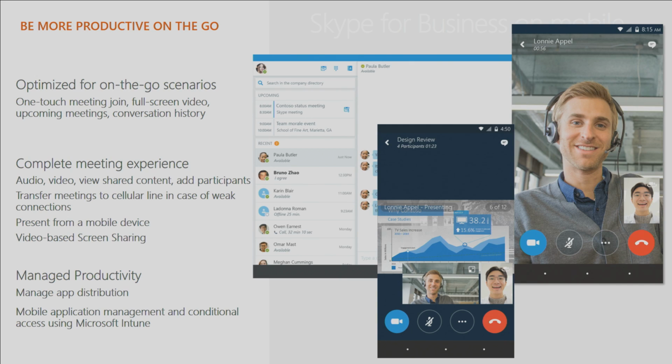that you can push to the app, irrespective of whether the devices are managed or not, which is a key differentiator, because you don't necessarily have to manage the devices. If you're handing out corporate devices, definitely they're being managed, but people are bringing their own devices and you do not necessarily manage them. You can still push app policies onto Skype for Business and make sure that you still have control over the data and how the app is being used.